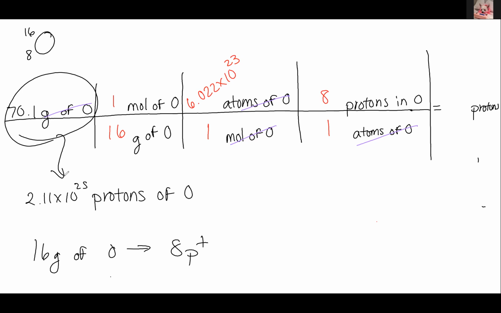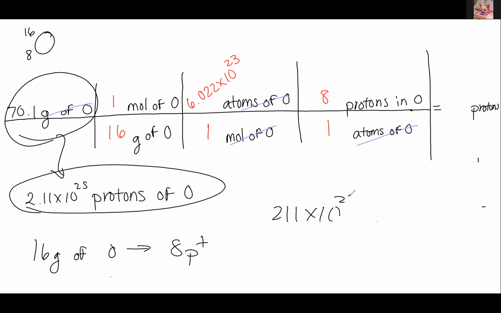So yeah, basically, if your mass changes, your proton count changes. For that answer, should we always change it to like 10 to the 23rd? So it'd be like 211 times 10 to the 23rd, or can we keep it as 10 to the 25th? No, you can keep it this way. If they were to give it to you like this, it's not exactly wrong. It's just kind of annoying to have to be moving the decimal around. I would just leave it this way. Okay.